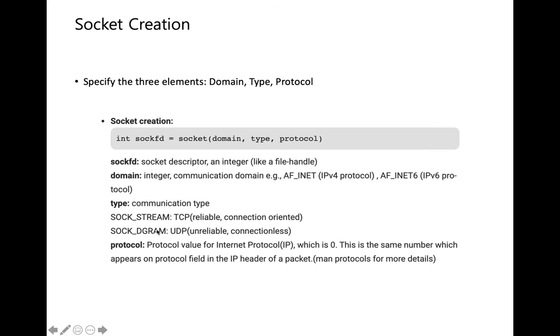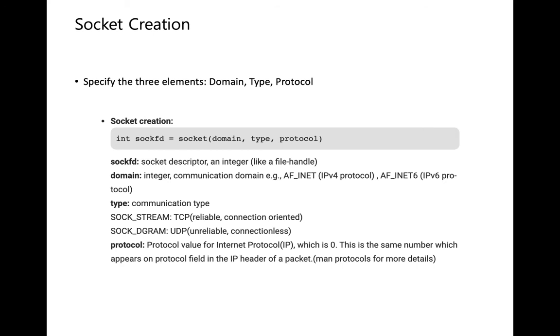Either can be used for different applications, as I mentioned in my previous slides: TCP is always used for reliable transportation of data, when you need to securely transport your data from the sender to the receiver. In that case, you will have to make the connection through TCP. But if you don't have any issue with reliable transportation, then you can use UDP. In that case, it will give you high speed.